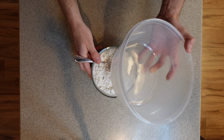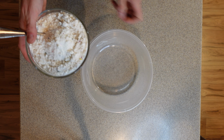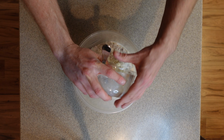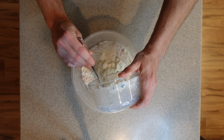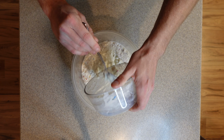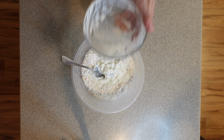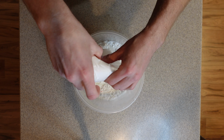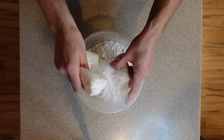Like I said, ladies and gentlemen, you want to use a bigger mixing bowl, not like me. So we're going to go ahead and transfer it. Sorry for the mess up, but that's okay. We are improvising on set. Make sure you grab everything. There we go, no harm, no foul. Now we can just throw in the rest without hesitation or any spills.